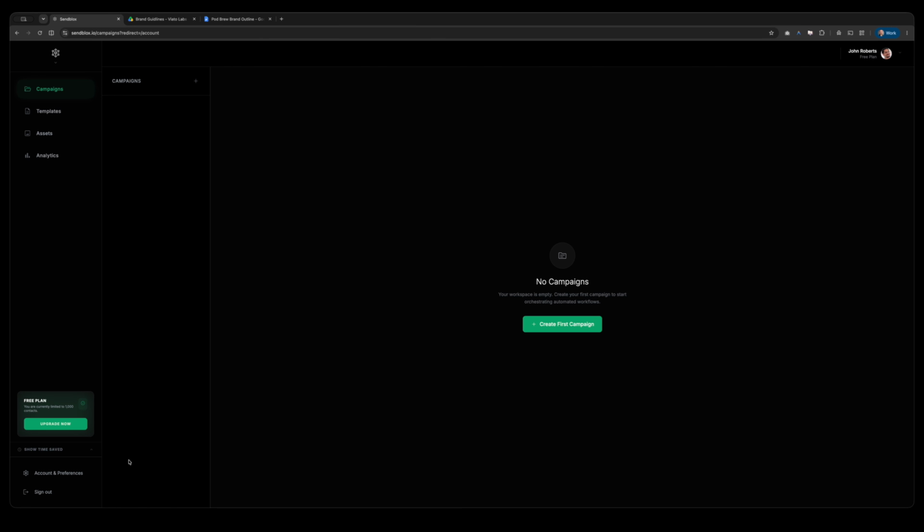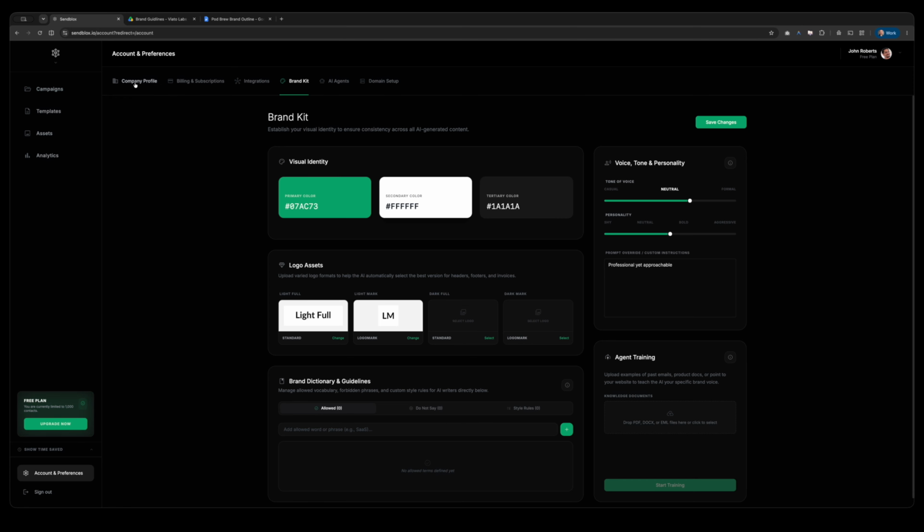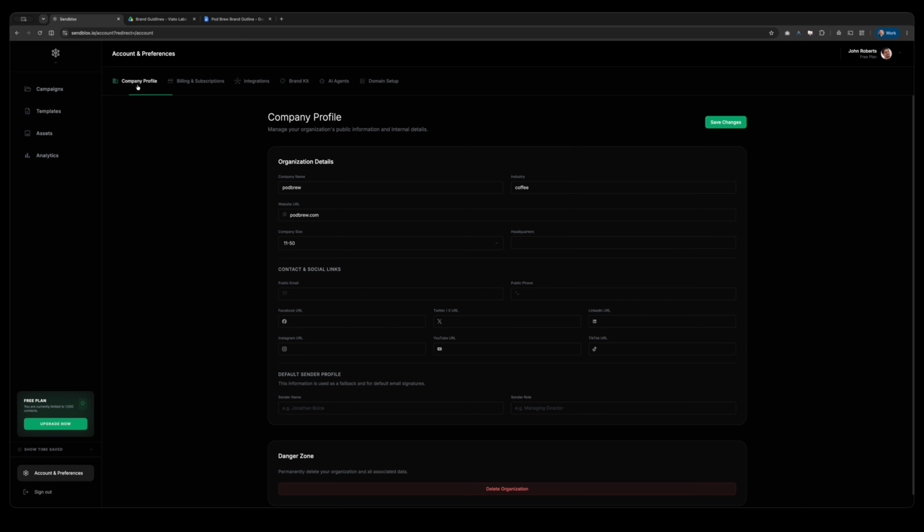and our overall information. So head down to the bottom left to Accounts and Preferences, click on this and you'll see a number of options along the top. One of these is Company Profile, and you need to make sure all of this information is filled out. We discussed this in our last video. I don't need to add any more additional information at this stage, but you may feel it's important to add your headquarters, any social media links, contact information for public, and contact information via email by the public.